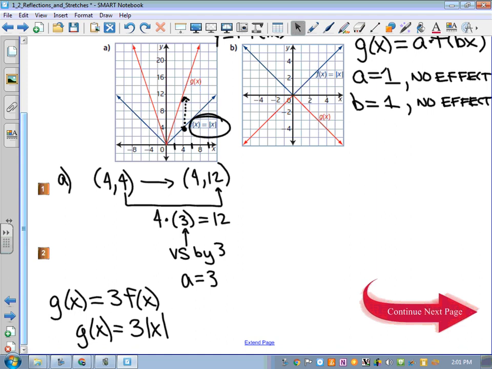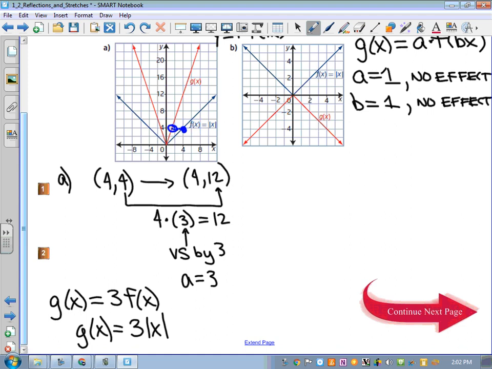I want to talk about an alternative way of doing part A, which is a horizontal stretch. Now, I'm just going to get rid of the marking that I did on the board itself, but really importantly, I'm going to look at a different point. The reason that I have to look at a different point is that if I look at 4, 4, and I did just a horizontal stretch, that's going to turn into this point. I don't know where that point is. It's not a nice intersection.